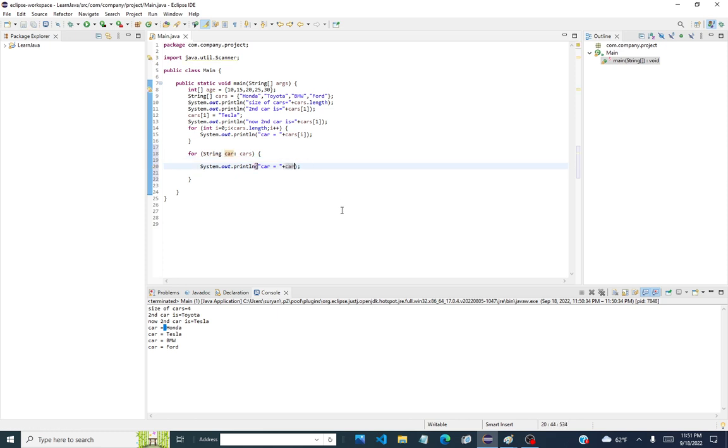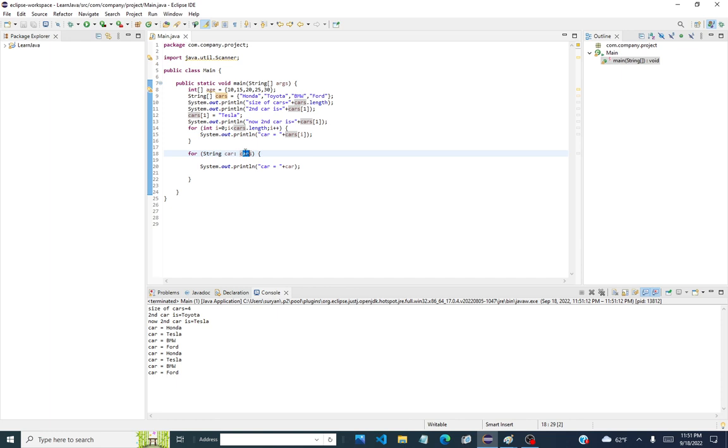So again, let's run it. This is another for loop, the syntax is like this. You know the cars is an array of things. So what you're saying is, string car is a variable, and as long as this variable is in the cars, it tries to loop through them. This is a very compact form of for loop.